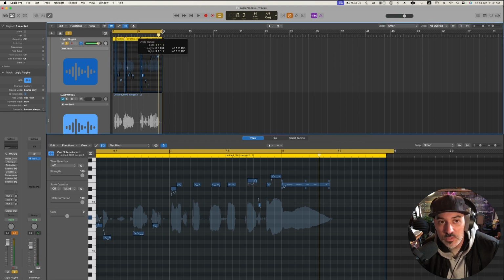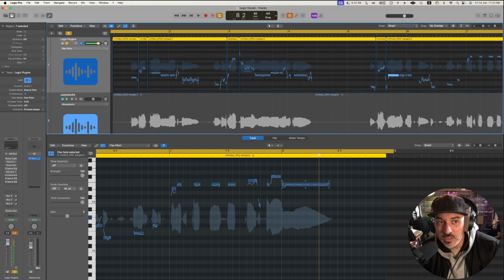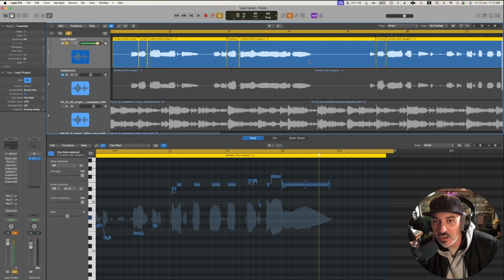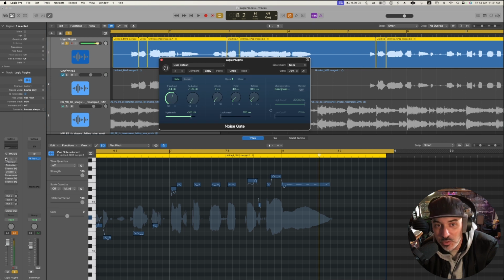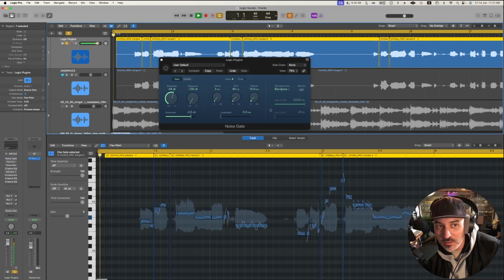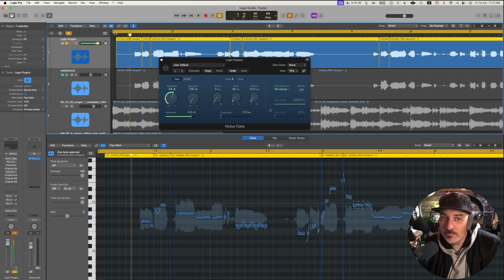So once we do that, we've got the manual tuning, we've got the gain staging nice, making sure that some are not too big, too small, etc. I'm going to go to our first thing, which is actually a noise gate. So if we have a listen at the start of the vocal here, we can hear the headphones. We can hear a bit of a lip smack, all that kind of stuff.